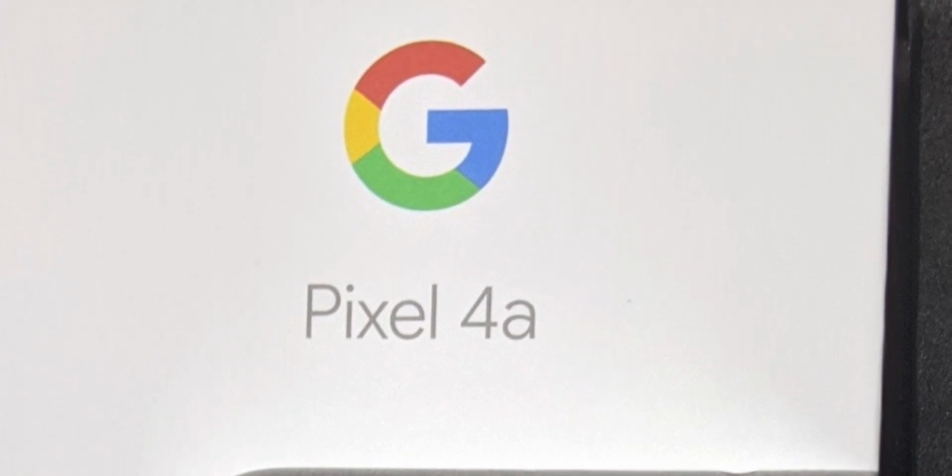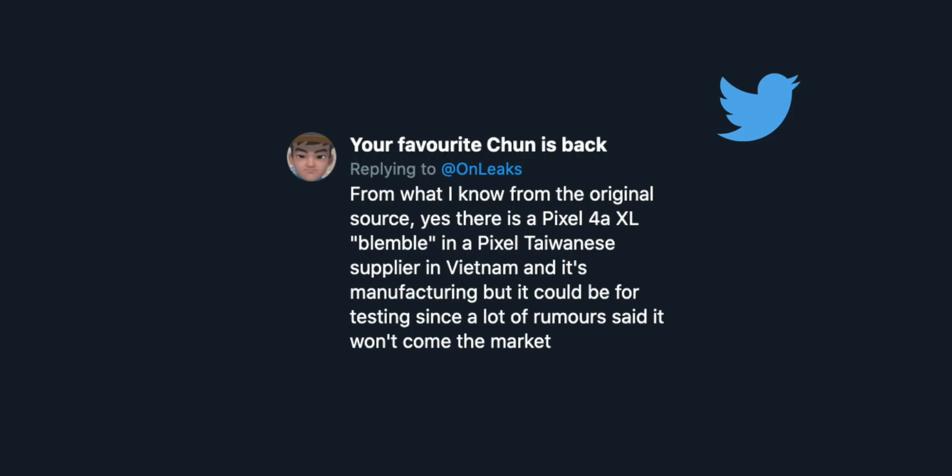Not long to wait now. The first week of June has been tipped to be the official launch date for that product. And recently we've also got more information on the upcoming Pixel 5, which should be launched towards the end of this year. And this is looking like another big change for Google and some steps in the right direction.